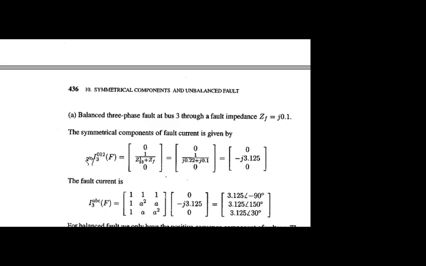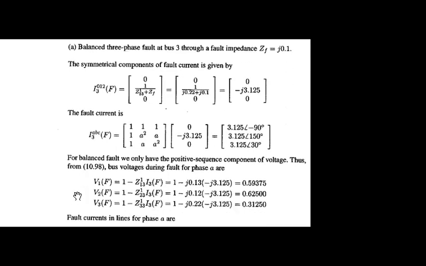Likewise, when you have the fault current for bus 3, you can now find the voltage at different buses. You have 3 buses, as you can tell from the matrix size, so it is a 3 bus system. So you have to now determine all the bus voltages during fault. That can be found based on this formula: V1F = 1 minus Z13 I3F. That I3F is this value, the fault current information.